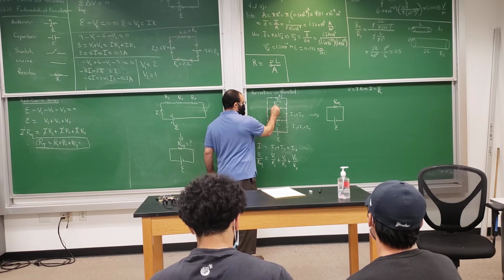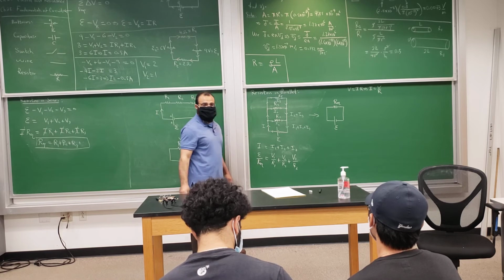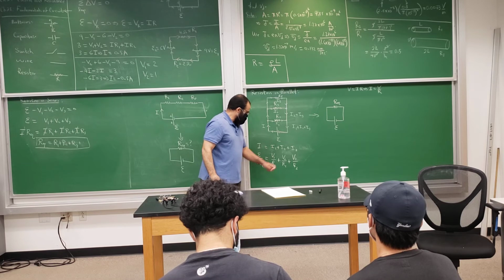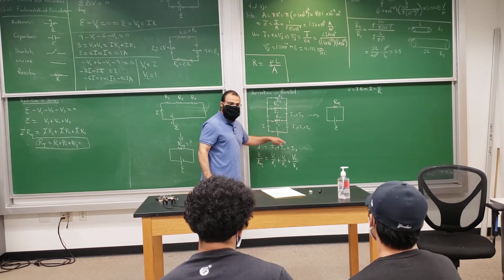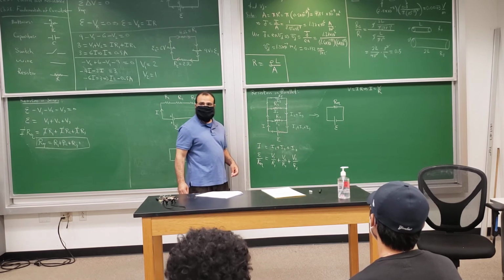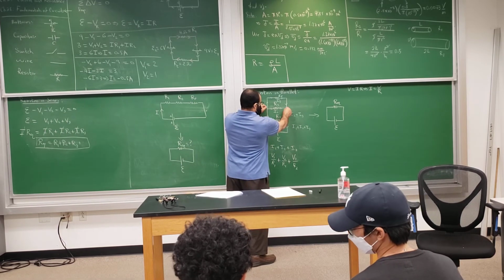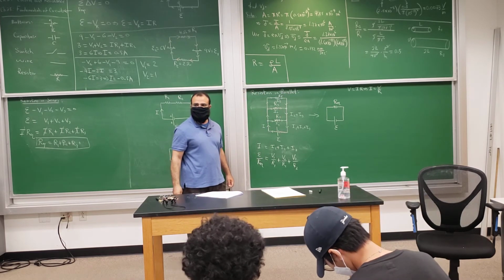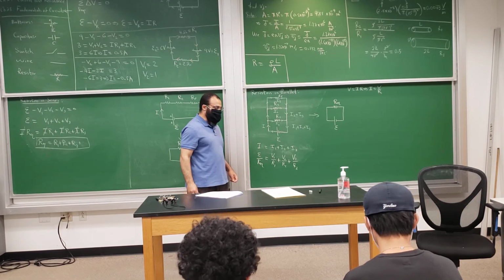So the EMF of the battery minus the voltage across R2 equals 0. That means the EMF of the battery must equal the voltage across R2. So V2 has to equal the EMF of the battery. And you can repeat that for this bigger circle or this smaller circle to prove that V1, V2, and V3 are all equal to the EMF of the battery. Or just think of the wires coming out of the battery. They're touching both ends of this resistor and both ends of this resistor and both ends of this resistor. So all of them are experiencing the full battery. So V1, V2, and V3 are just equal to the EMF of the battery.